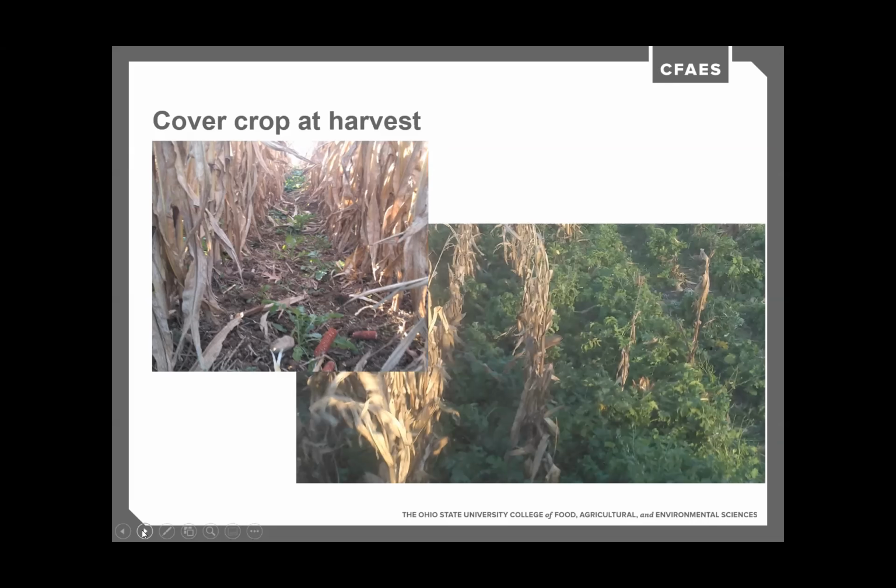But down there on the bottom right, you see some really thick radish growth. So if you think about a crop, sometimes there's some spots where the corn doesn't grow very well. And those spots are usually completely full of weeds. Even in a good herbicide program, a lot of times you'll have a weed issue where you have a thin crop. By interseeding that cover crop into the growing corn crop, those radishes created a dense canopy and there was not any weeds to be found.